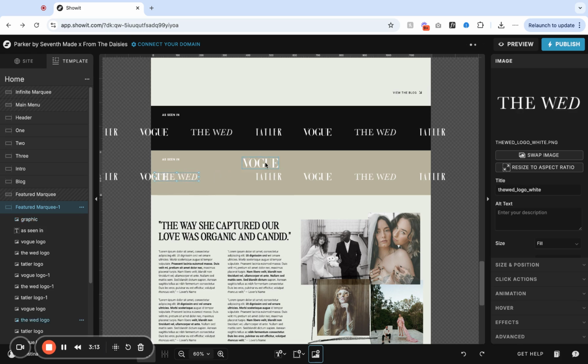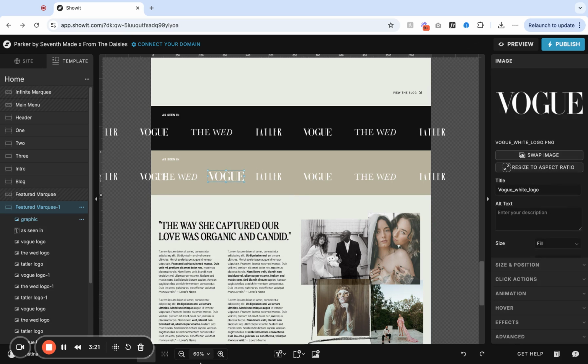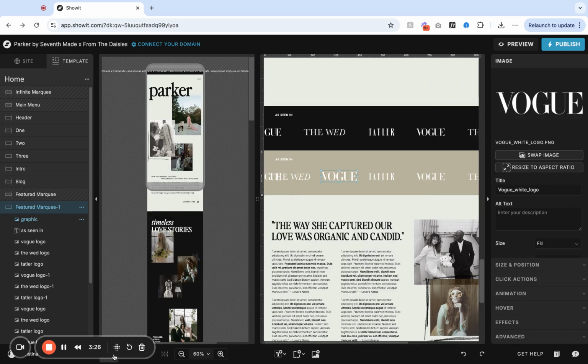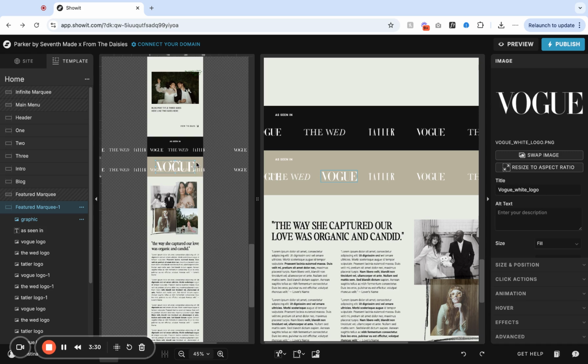From here, I'm holding down Shift on the keyboard to resize it and keep the proportions. Let's just move that over. And if you want other logos to be a little bit bigger, you could do something like that as well. And then let's say we're just going to add that one for right now. Because we added on desktop, it will be added to mobile. And so I'm just going to slide these ones over.